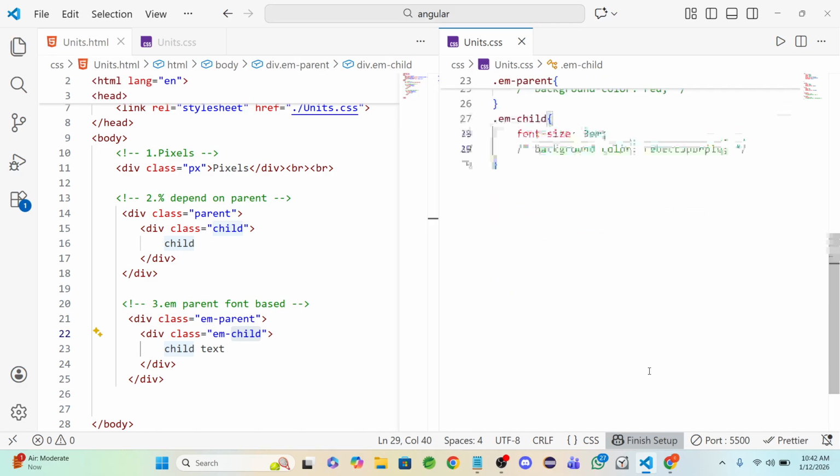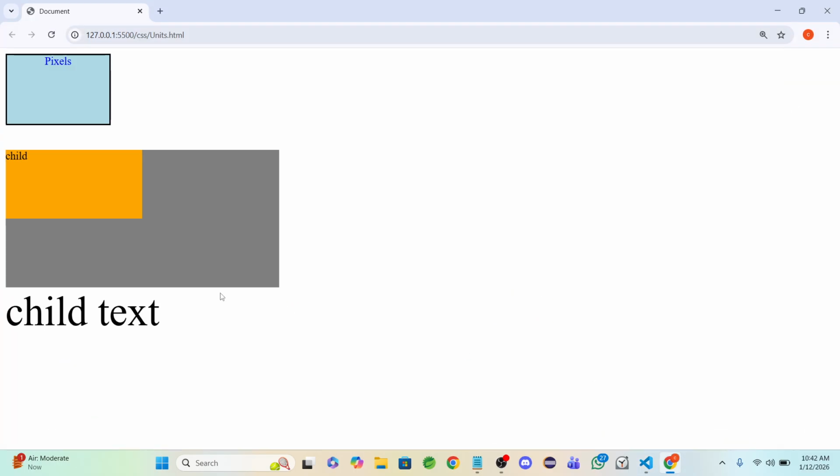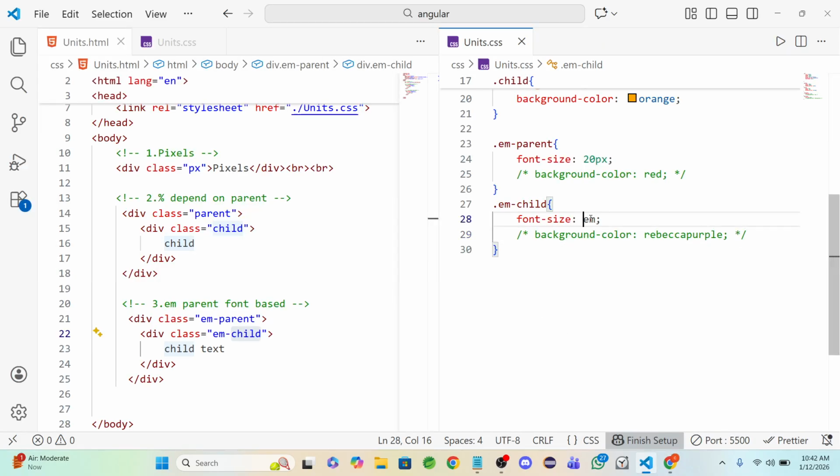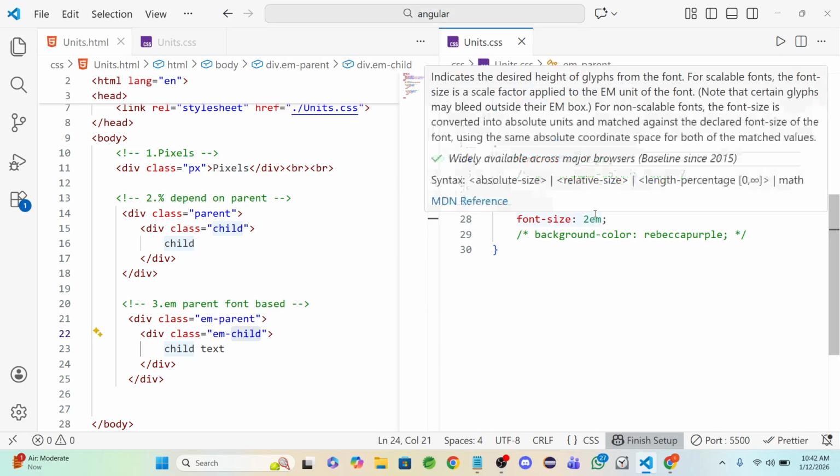Let's see what happens if I use 2em instead. Okay, what is happening here? Initially the parent will be holding 20 pixel, and the child will be holding 2em.